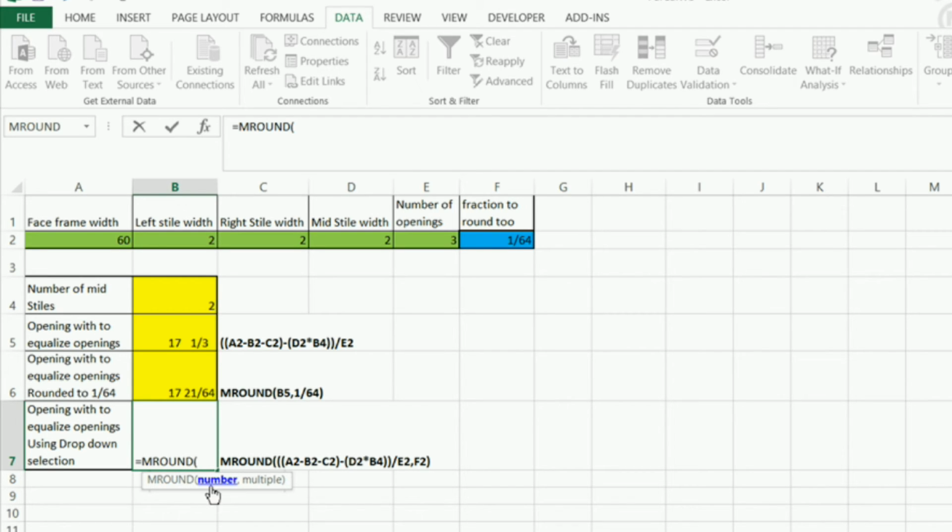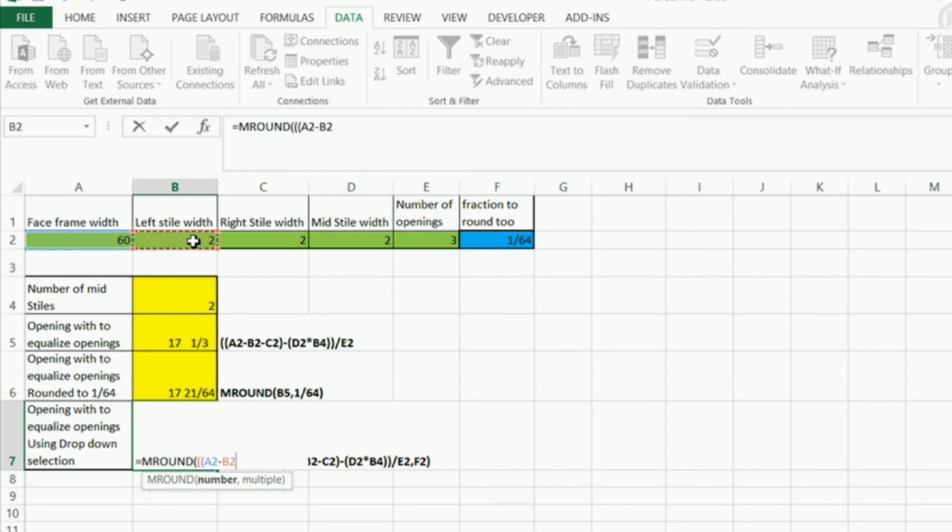Now if you look right here, it needs to have a beginning parentheses before the function and an ending parentheses after the function. So in this particular formula I've got 2 parentheses, so I'm going to need 2 parentheses after that one, total of 3.